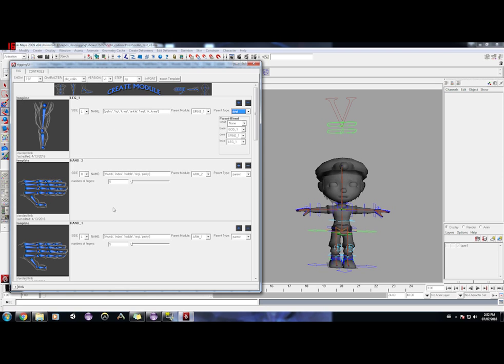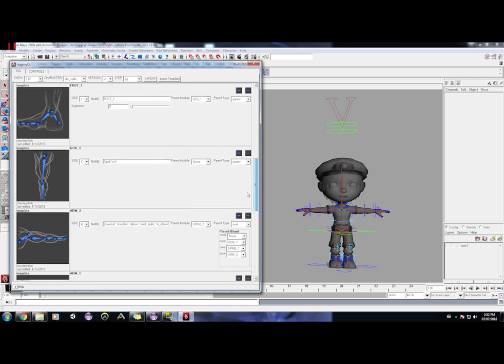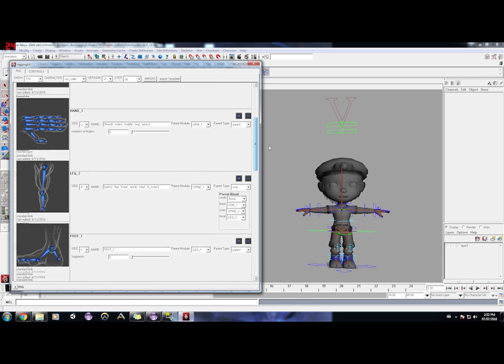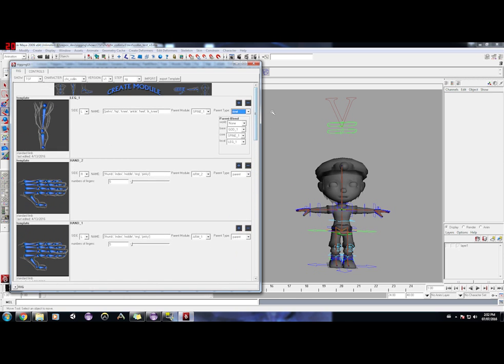You'll have additional options like number of fingers for hands. And then if we scroll down here, you'll see additional options for the spine, saying number of segments, and so on. Another thing to note is you'll see these plus and minuses here. Plus means that you can enter all this information once on one leg, click plus, it will duplicate it all, and then if you have a right leg, you just switch the side to right. Or if you realize this character only has one leg, remove the left leg, and it removes it from the module.